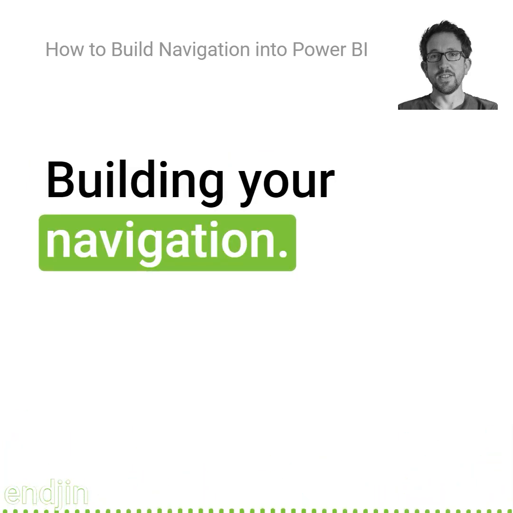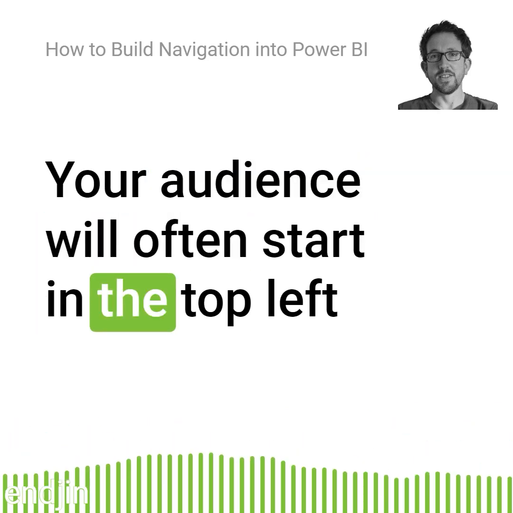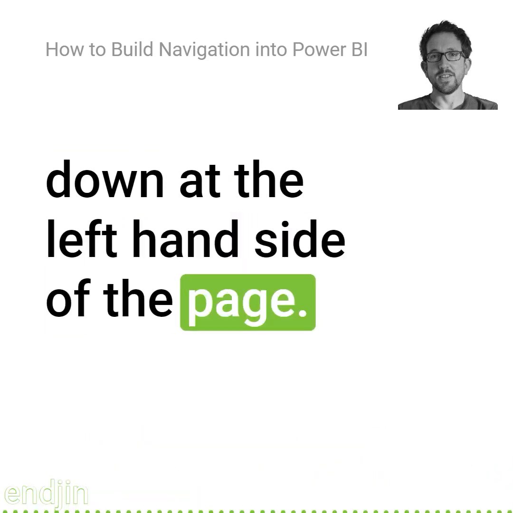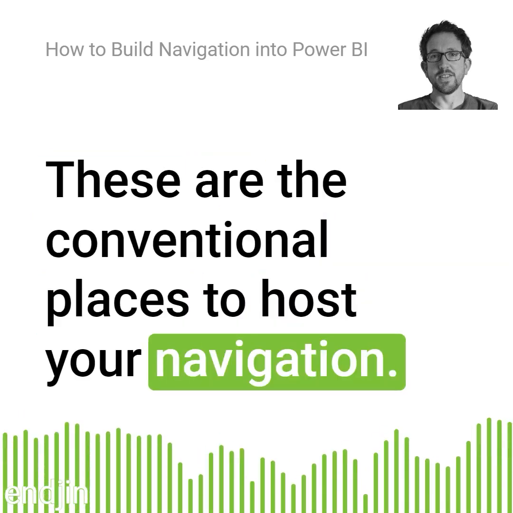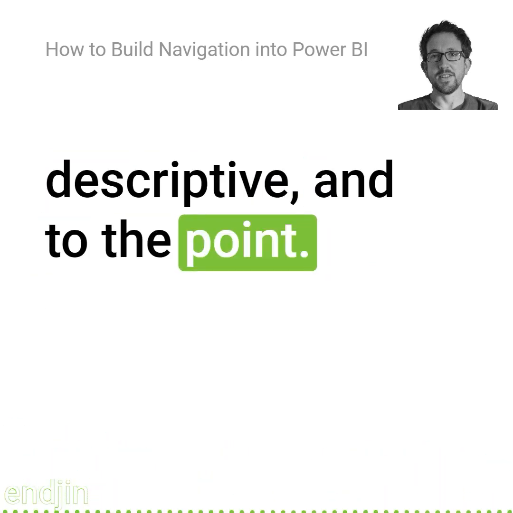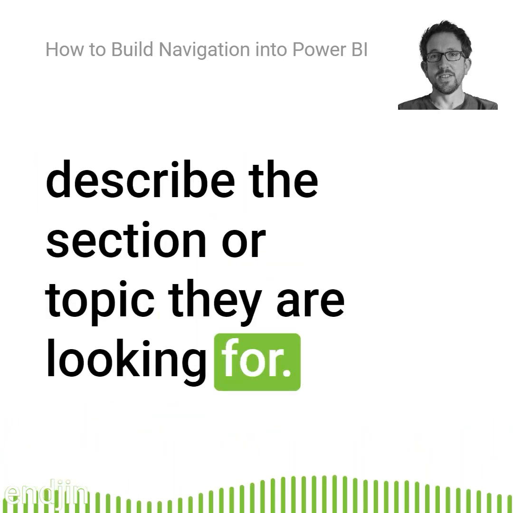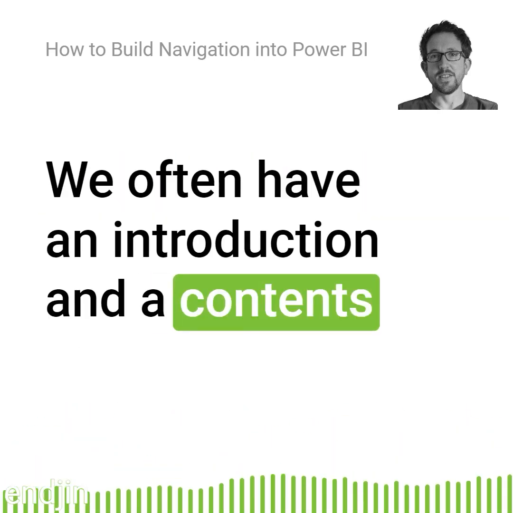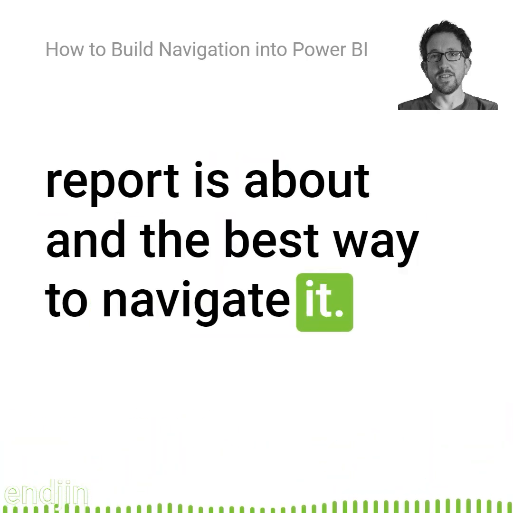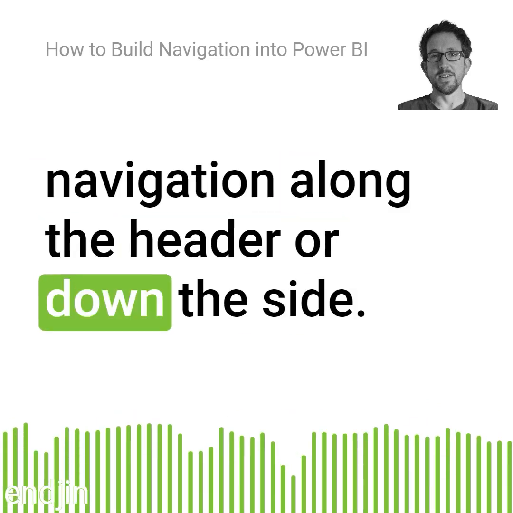Building your navigation. Convention dictates where a navigation will be placed. Your audience will often start in the top left corner and look across the header or look down at the left-hand side of the page. These are the conventional places to host your navigation. Make your title for each section short, descriptive, and to the point. Your audience will be looking for titles that accurately describe the section or topic they are looking for. We often have an introduction and a contents page where we deliver an outline of what the report is about and the best way to navigate it. So the first step is deciding the location of your navigation along the header or down the side.